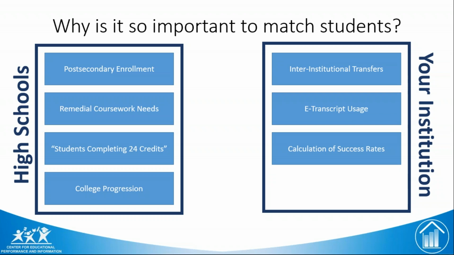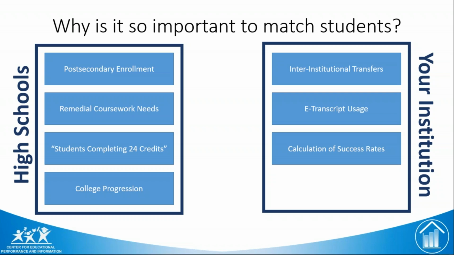High schools can also see remedial coursework that was needed for their students, so areas that they need to improve in their own school. They're able to see if their students are continuing and finishing, through completing the first 24 credits, which is another report in My School Data. And they can see if the students they invest so much time and so many tears in are graduating from college and how long it takes them. That's really such a benefit at the local level for high schools.